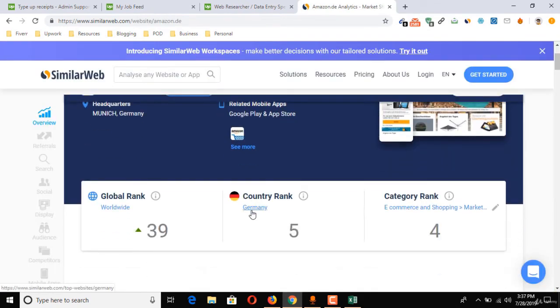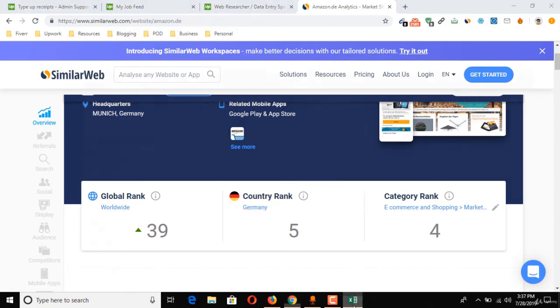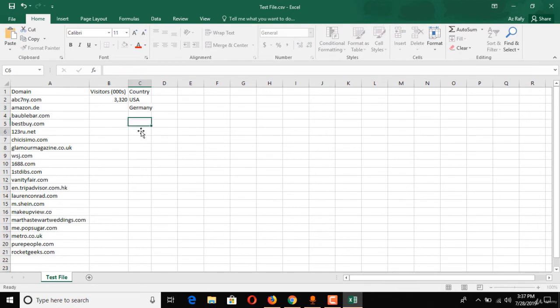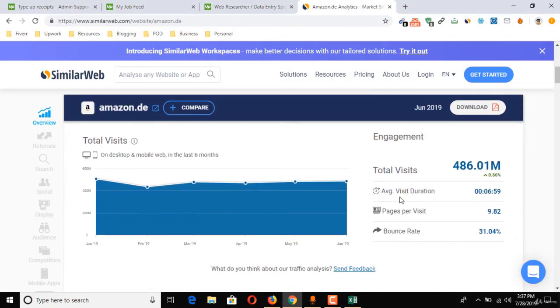So let's collect the country here from country rank Germany. I'm going to copy this country name here and paste it here, and visitors in 000s. Let's see what. So here we go. 486.01 million is the visitors count.